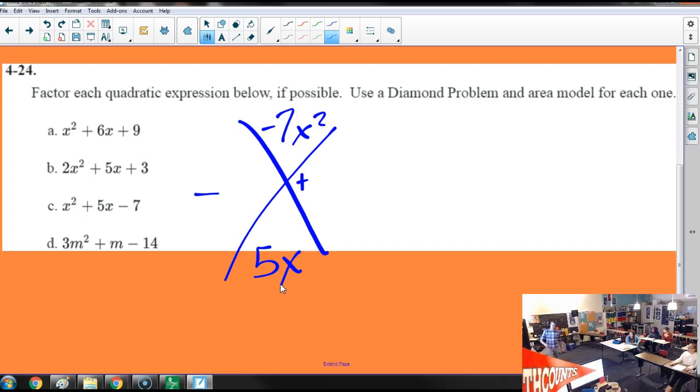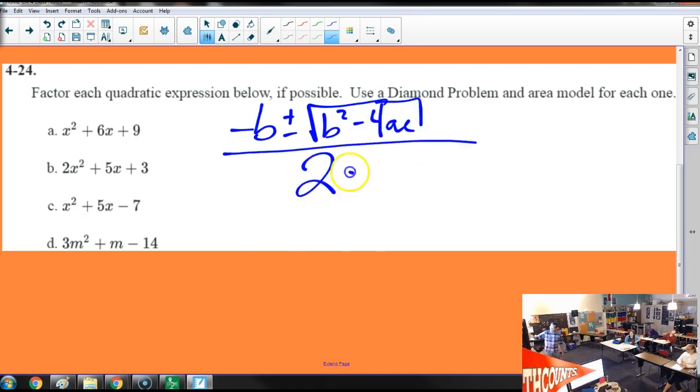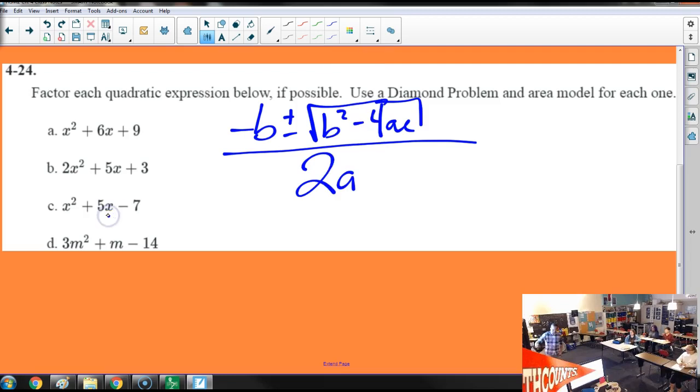Do we have to do all the steps, or can we just go straight to this? So we write out negative b plus or minus the square root of b squared minus 4ac over 2a. So, negative b, the opposite of our b value. Okay, negative 5. Please write this out with me. Plus or minus radical b squared. We can go ahead and write in 25 if we want, because that's your b squared.